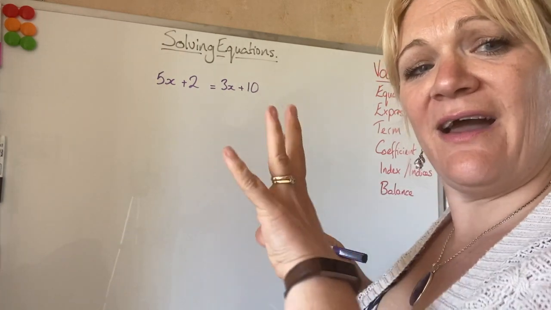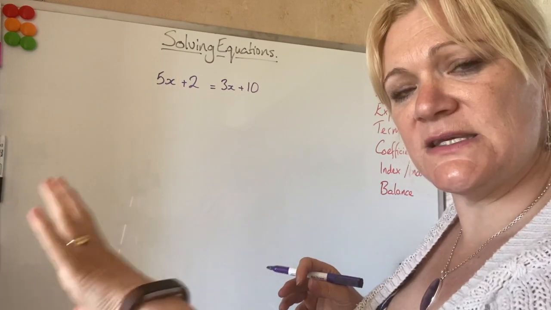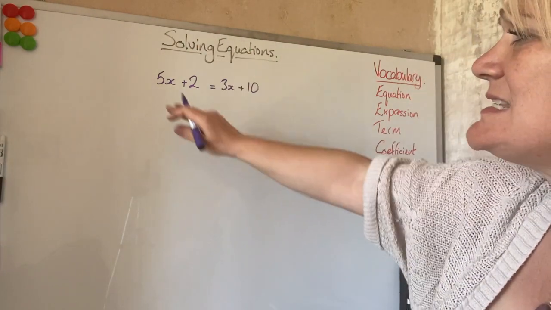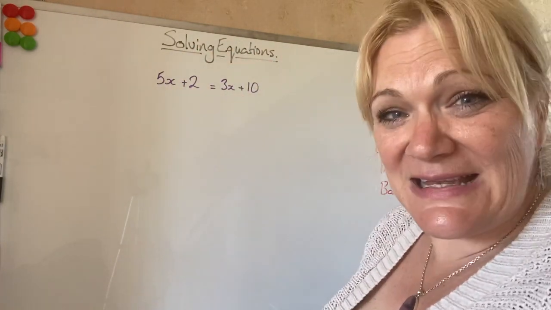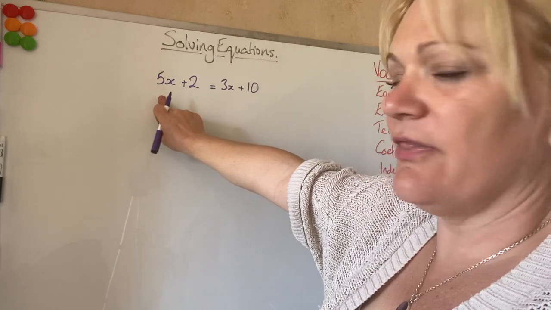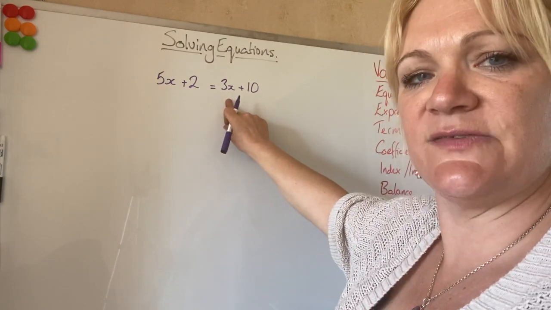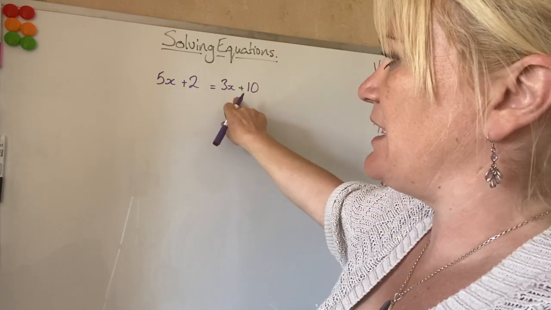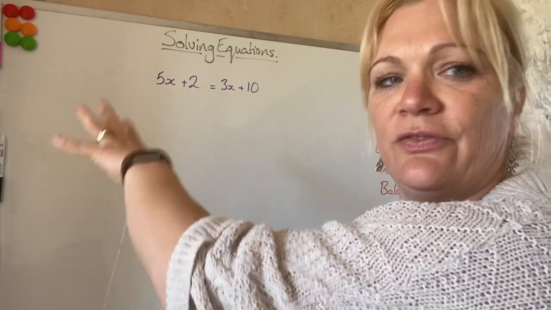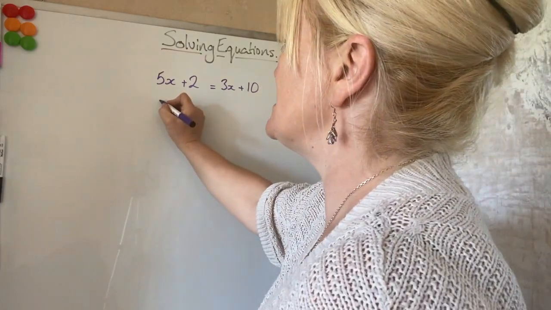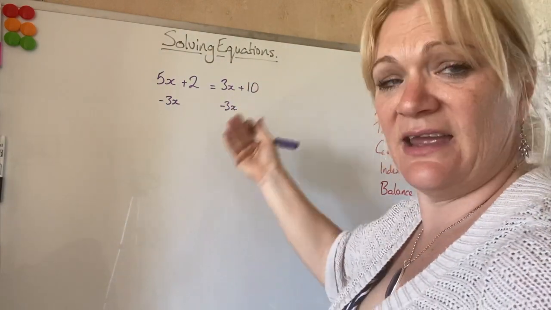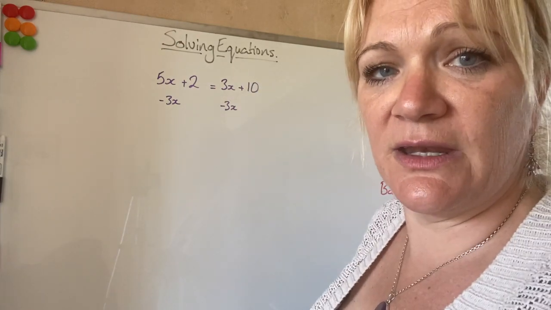What we want is all of our x's by themselves on one side of the equation and all of our numbers on the other side. And the easiest way we can do that is by a bit more balancing. We've got 5 lots of x over here, that's more than we've got on this side, there's only 3 lots of x over here. Let's take those 3x and get rid of them from both sides, so that we're just keeping the x's on the side we've got the most of them. So I'm going to take away 3x from both sides because I really don't want any x's, any variables on the right hand side of my equation if I can help it.